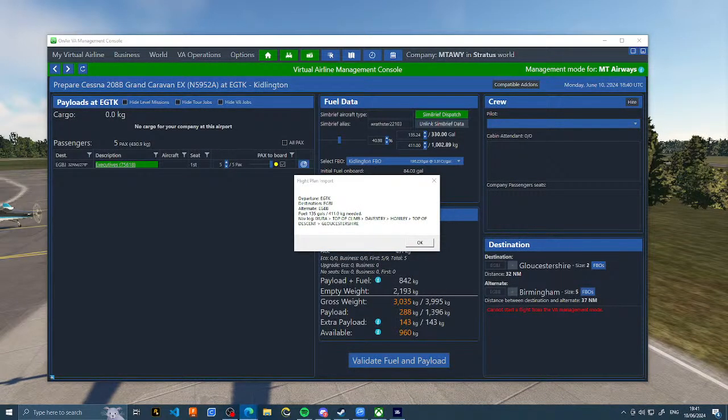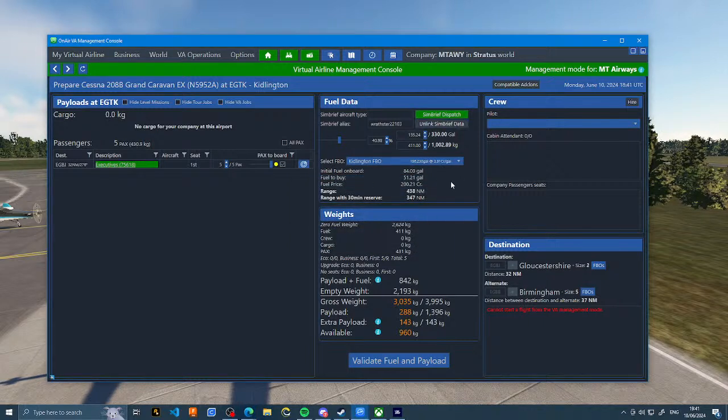What I'm going to quickly do is import it into Navigraph, so I've got a copy there if I have to, mainly because I don't know this airport. I don't know where I have to go. Okay, so this is telling me departure, destination, the alternative, fuel needed, the nav log, where I'm going. Top of climb is there, that's Daventry, top of descent, Gloucestershire. So that's that part done.